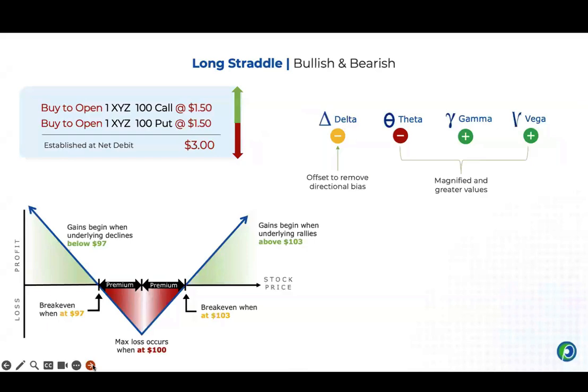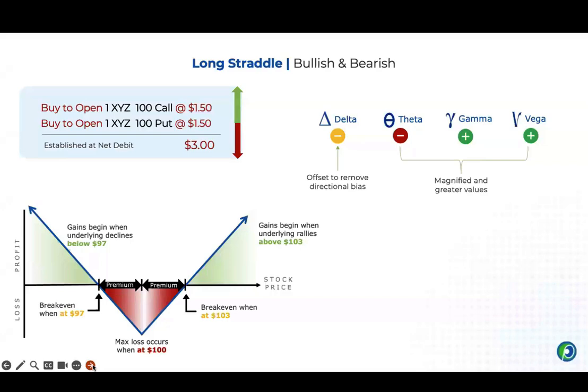But what you're doing here is you are magnifying your theta because you're creating a higher premium. So you have a very, very high premium now. Instead of overcoming $1.50 with your slight directional bias, you have to overcome $3 on both sides. So we've increased that. That makes theta more negative, but we're magnifying our gamma and we're magnifying our vega. If there's an increase in implied volatility, that's actually going to be much better. And the sharp movement is going to be better for this as well because we don't have a directional bias and we're just adding to our long options here.